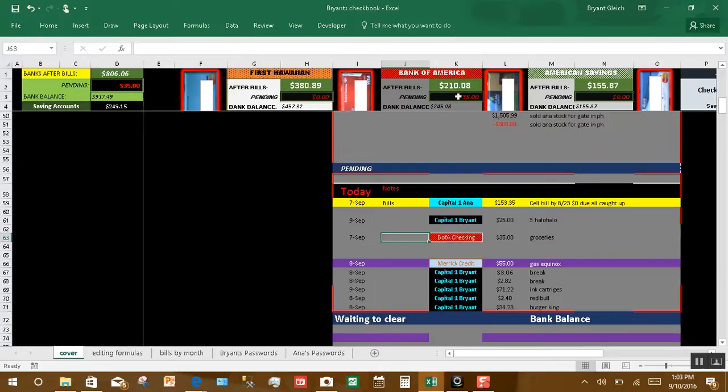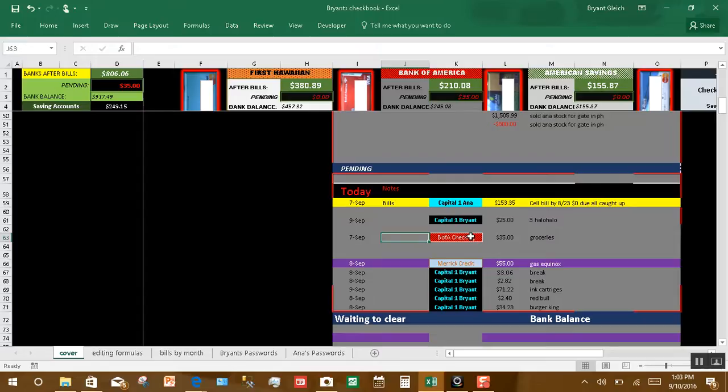It already took it out, so I don't have to worry about it, even if this adds up and I'm doing multiple transactions, it would show up right there. So the bank balance is what the actual physical bank is showing. You know how the bank has available funds and bank balances and all that kind of stuff. This is your bank balance.